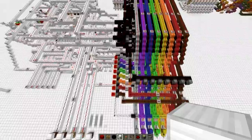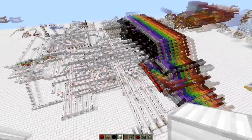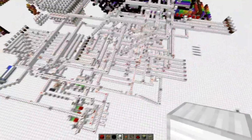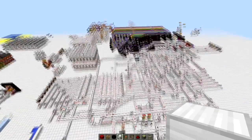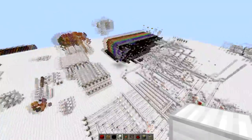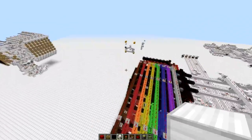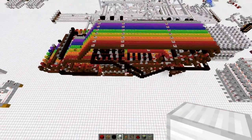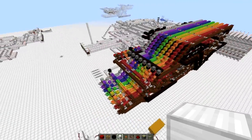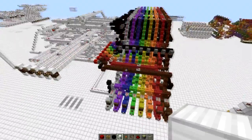It's incredibly, incredibly small and incredibly, incredibly powerful. The nice thing about this is because it's so simple — I know this looks complicated, but the logic is so simple that it could theoretically be built in Survival, and that's actually what I plan on doing. The hardware is based off of the 8085 microprocessor, which is a really powerful chip in its class. It's an 8-bit chip, so this is an 8-bit microprocessor.